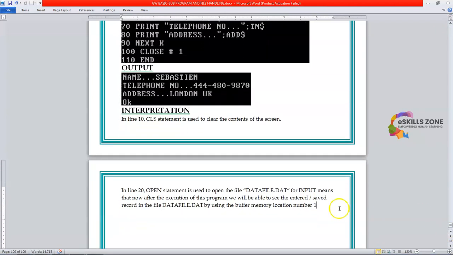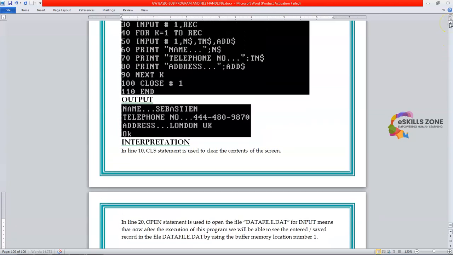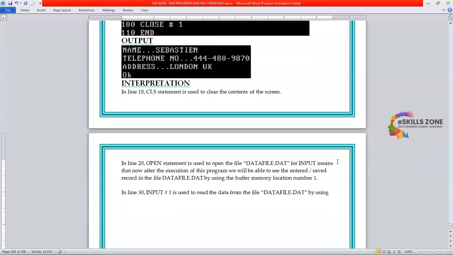Since this program is used to read the data from the file, in line 30 input #1 is used to read the data from the file data file.dat by using memory location #1 and rec, by using buffer memory location number 1 and the numeric variable rec, which actually contains the total number of saved records.